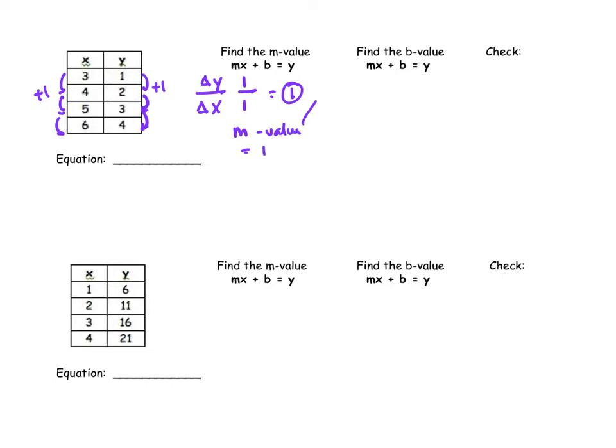How are we going to use that? Well, we're going to replace that m right now with 1. Since we're trying to find the b value, we need b by itself. We need all the other variables to become numbers. And sure enough, right here we have an x and we have a y. So I'm going to use this x value of 3, trying to figure out what the b is. And I'm going to use this y value. 3 and 1 go together, so I'm going to use that. So I have 3 plus b equals 1.